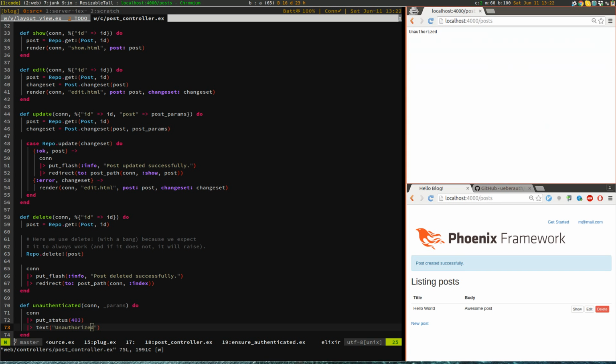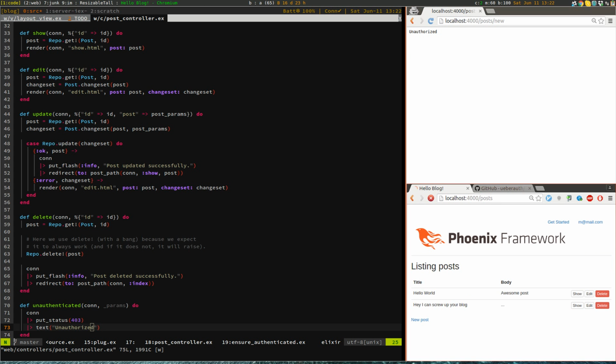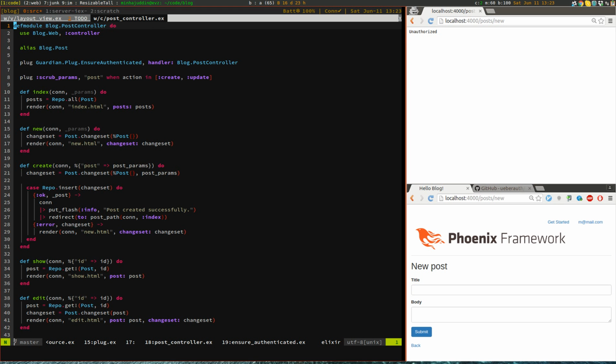Now if we try to go to posts or posts new, it says you're not authorized to view this. But if we do it from the browser below, we're able to do it without any problem because we are authenticated. So that's how you set up authentication for your pages.